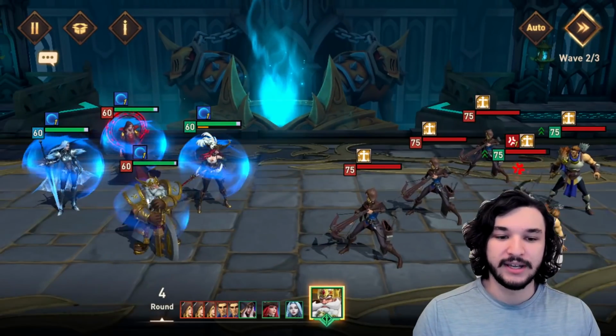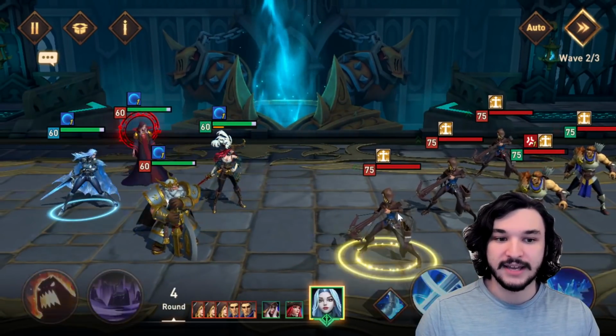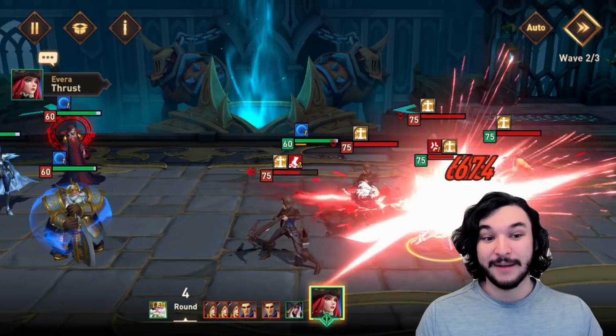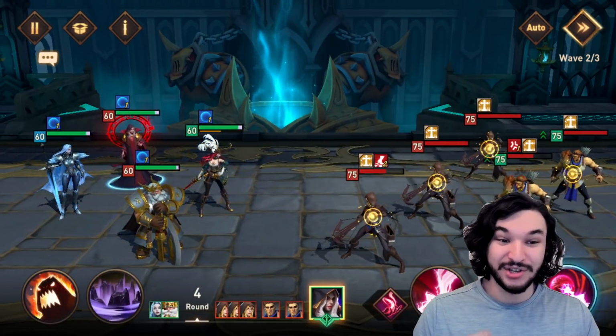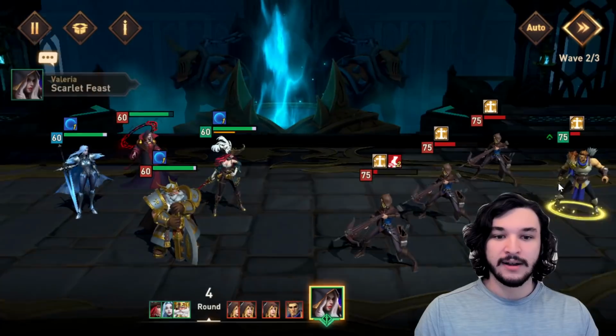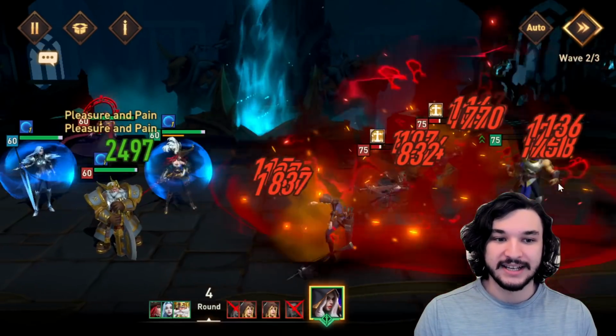Depends on the RNG that we get. We still need to rely on Tia to freeze and then Lightwing Zac to not get a bonus turn. If you saw my previous video with Trigger Happy John, that one actually ended up taking like 2 to 3 hours to make sure that we got the proper RNG, and he had better gear on his account than we do here.